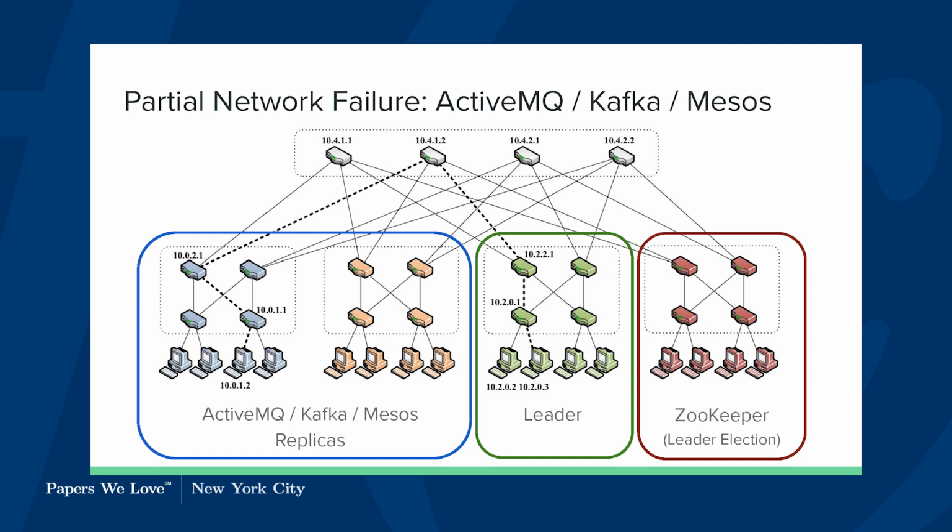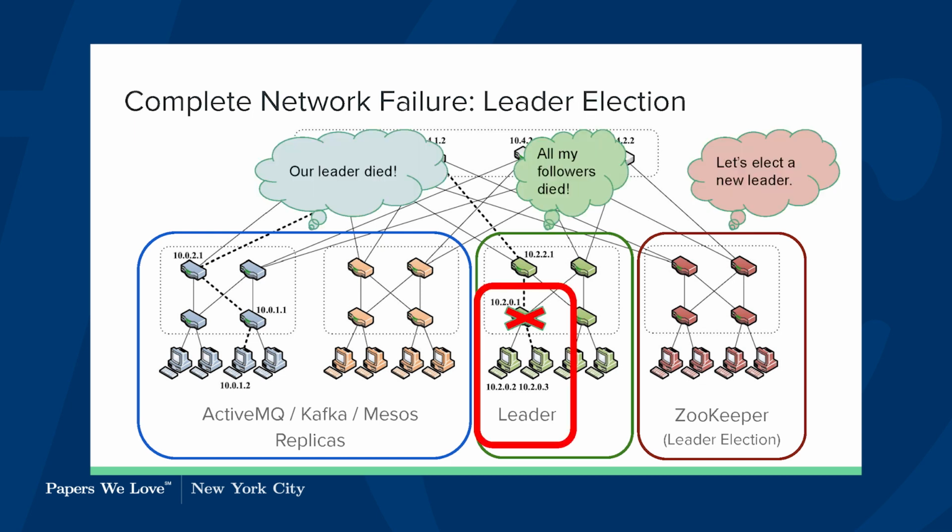So one more example. We have one example, which is a partial network failure, which is actually true for ActiveMQ, Kafka, and Mesos. All suffer from this exact situation. All 3 of these clusters rely on Zookeeper for leader election. So if you have a situation where your replicas are on one side of the data center, your leader is on a different side of the data center, and there's a full network partition isolating the leader, what happens is the replicas recognize their leader died. The leader, as far as it's concerned, all their followers died. Zookeeper can't connect to the leader, so it says, all right, we need to elect a new leader of the existing replicas. Great. This is a good thing. This is how it's supposed to work.